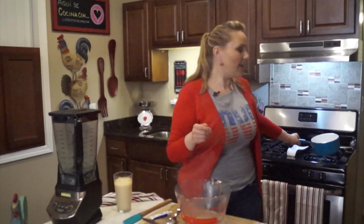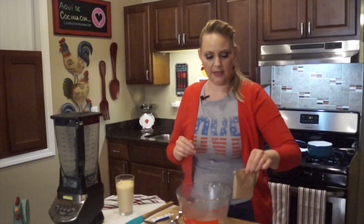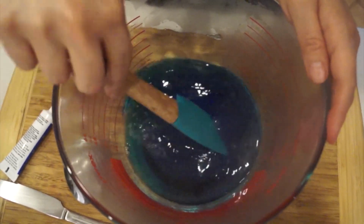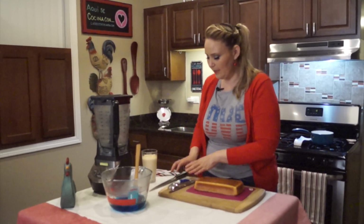And I also have a package of gelatin or Jello. It's a 3 ounce package. And I have a blueberry one to make it blue. So I'm gonna put it in here and let's just dissolve the gelatin very well. Let our Jello cool down, and in the meantime we're gonna take our cake.